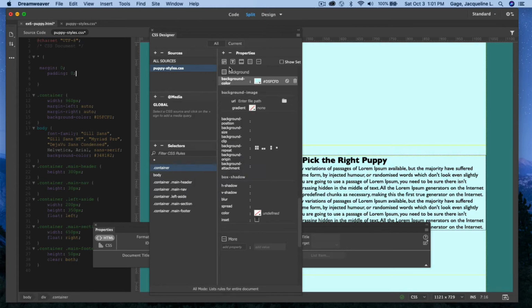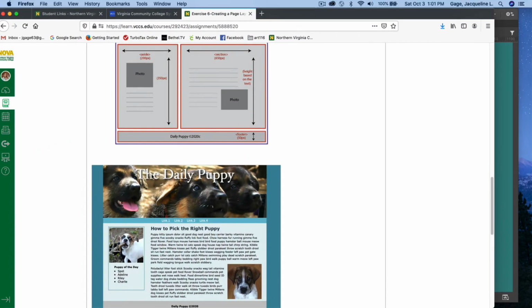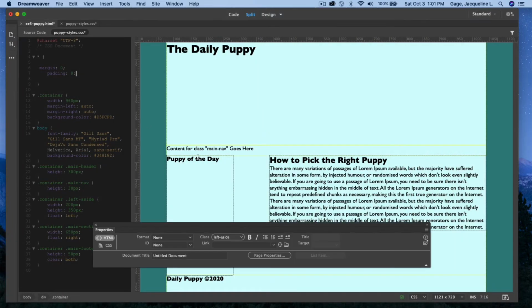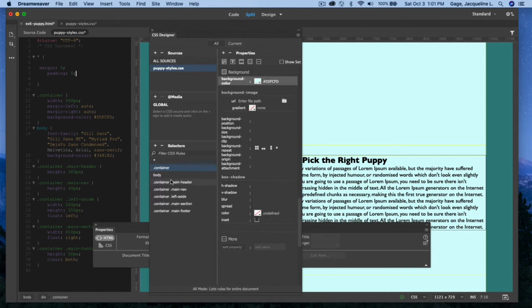There we go. All right, the next thing here, if I'm taking a look, this image is in the background of the header. So I'm going to add it. I'm going to go to the CSS designer, which apparently I closed again. I'm going to go to the header, which is right here. I'm going to go to the background, and I'm going to go to background image, enter URL, path.